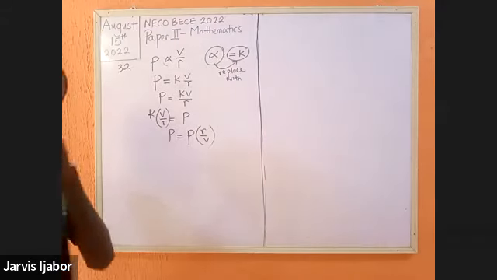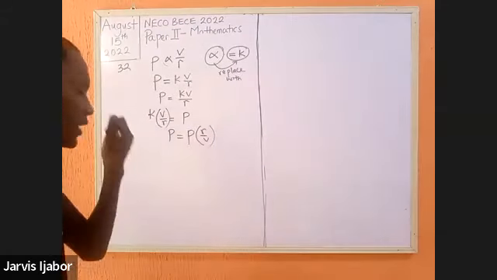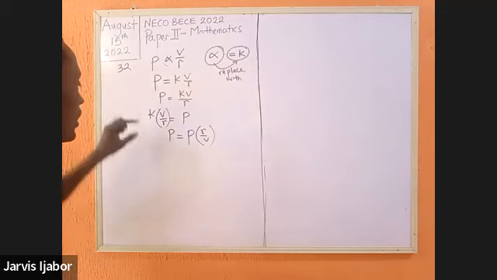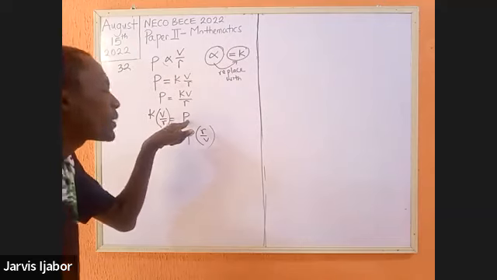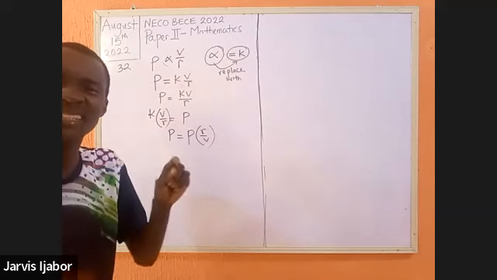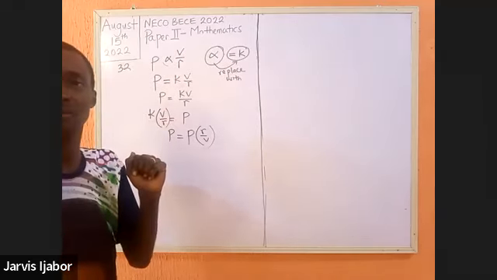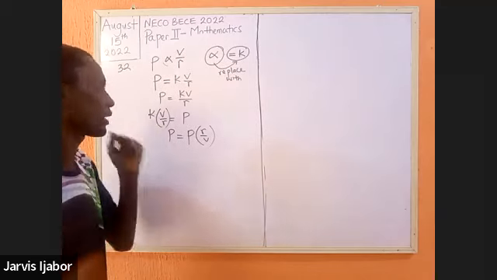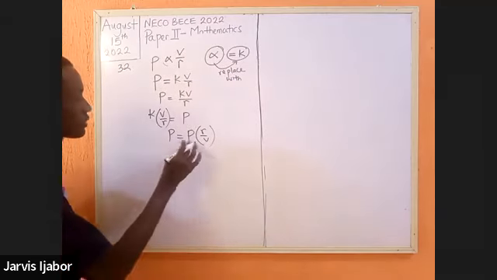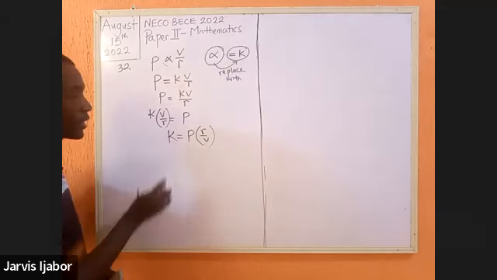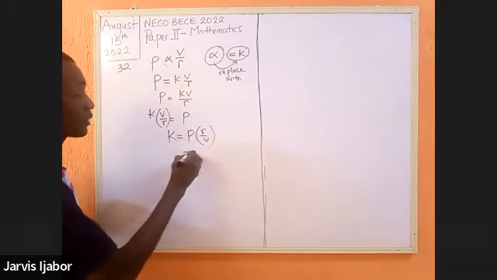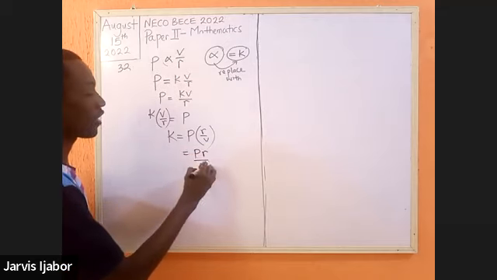We've done this when we treated equations with fractions. If K is multiplying V over R, what will P multiply? P will multiply the reciprocal of K. So this will now be what? Sorry about the mix-up. K will be equal to this. So this means that this will be equal to PR over V.